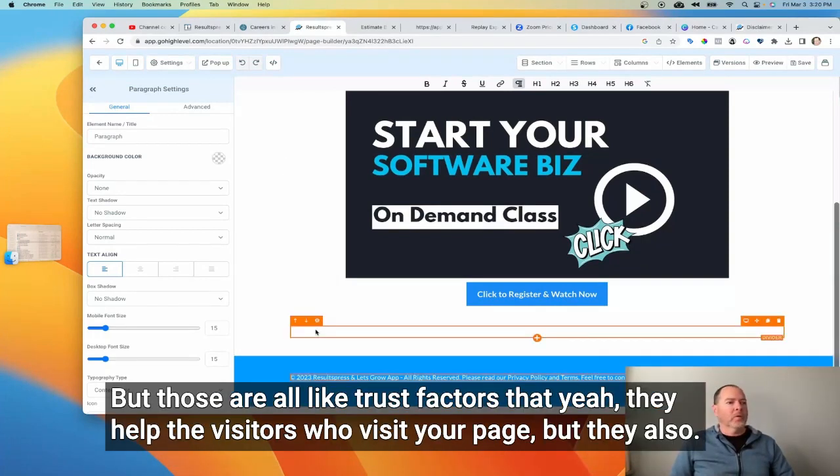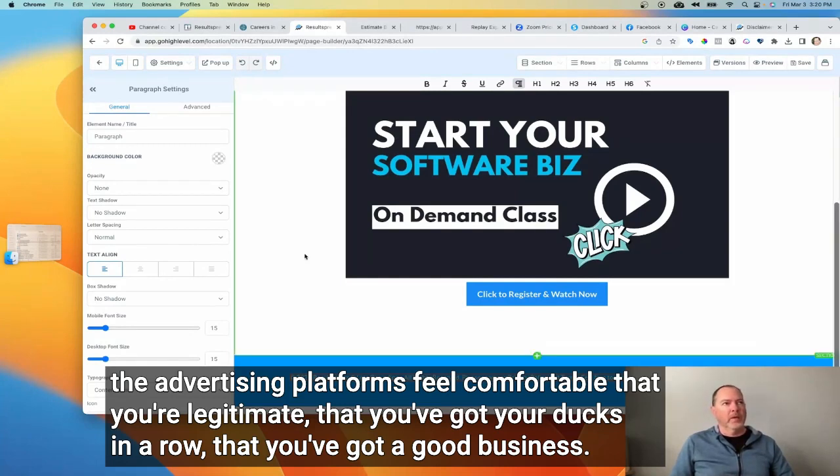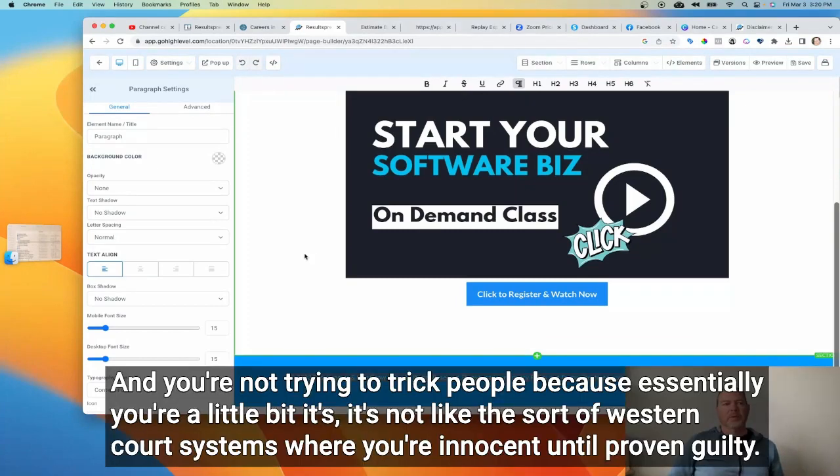Those are all trust factors. They help the visitors who visit your page, but they also help the advertising platforms feel comfortable that you're legitimate, that you've got your ducks in a row, that you've got a good business, and you're not trying to trick people. It's not like Western court systems where you're innocent until proven guilty.